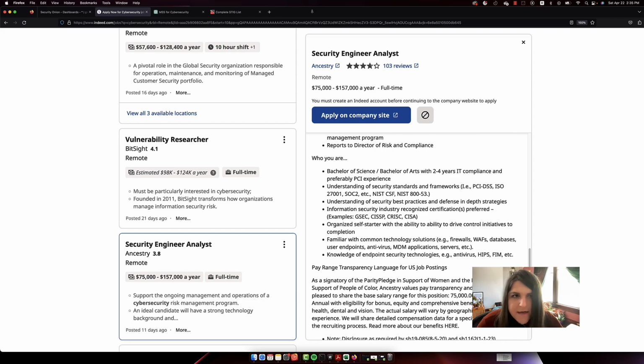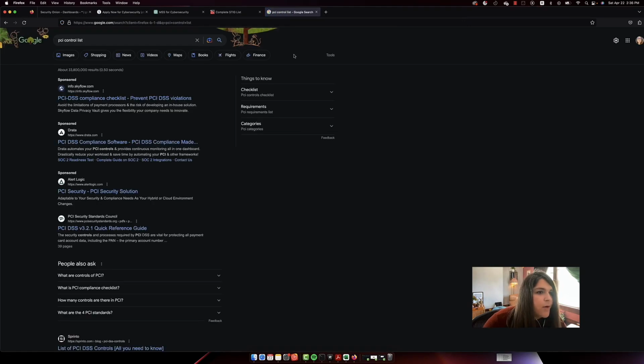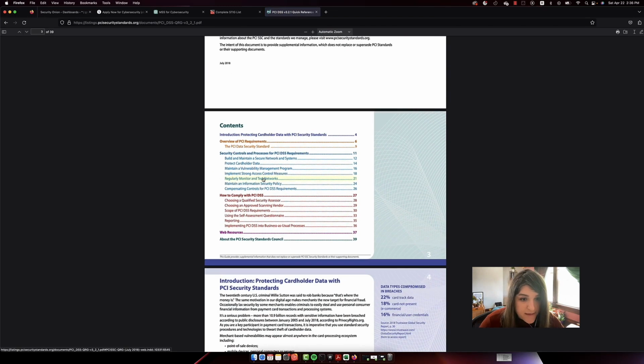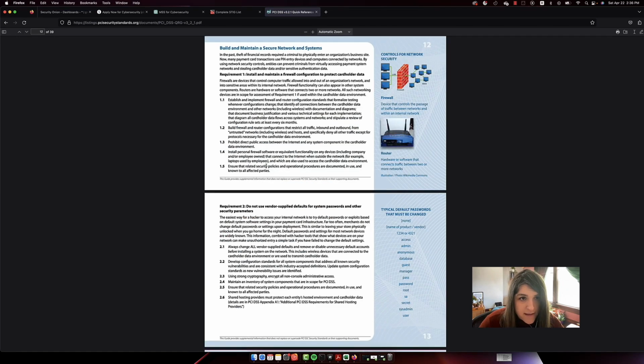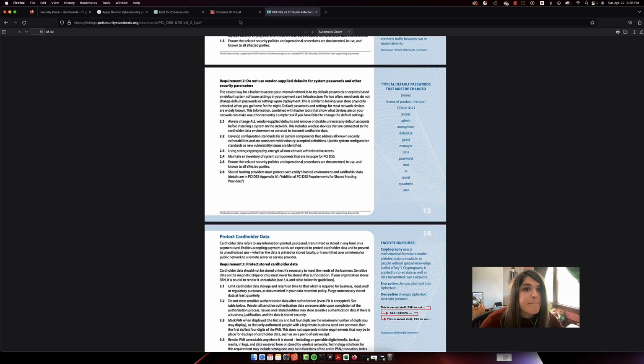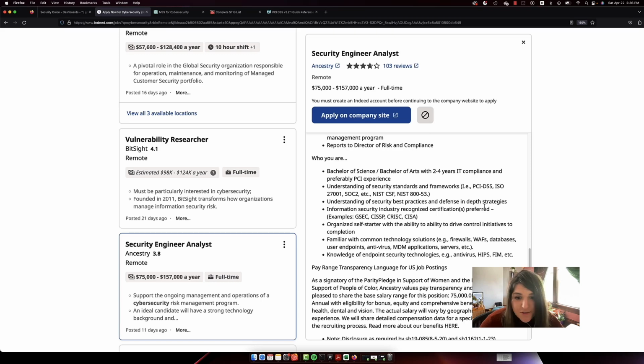Let's see. The requirements, if you don't know what that is, we can actually just look here. Right here is PCI DSS requirements. So it's just a quick guide. Install and maintain a firewall configuration to protect cardholder data. And it literally goes through all of the steps that you need to do to ensure that you are in compliance. And so auditors will go in and they will check for these rules to ensure that you're in compliance. And if you're not, you can get fined a lot of money, especially if you're a financial institution. So you are actually going to save the company a lot of money by ensuring that there is compliance.